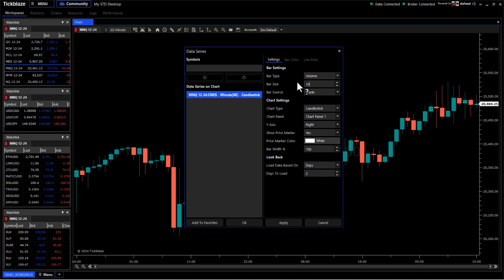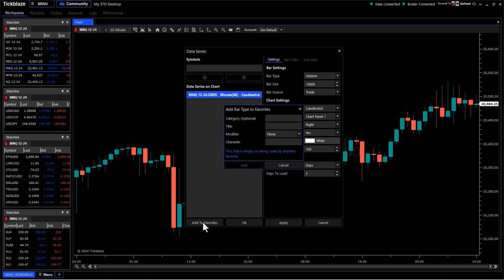Let's say I'm going to do a 10,000 volume chart. I'm going to leave this on trade, because it's a tick driven chart, and I'm going to leave it on candlestick. I'm not looking at special chart types for my volume settings, and I'm always going to default it to 5 days. Why? Because sometimes if you're looking at it on a weekend, you won't see charts if you only have 1 or 2 days. You want enough days look back to load the data from when there was actual trading activity.